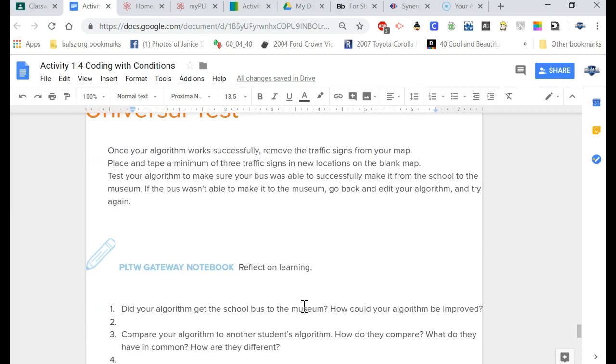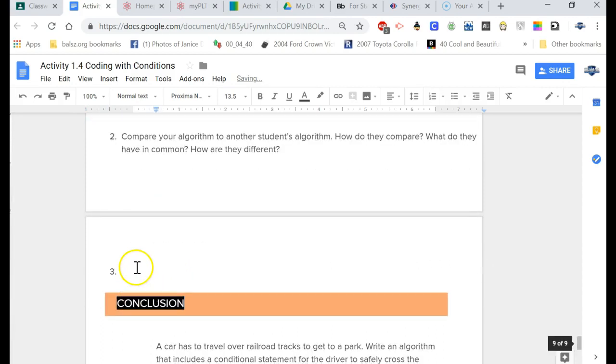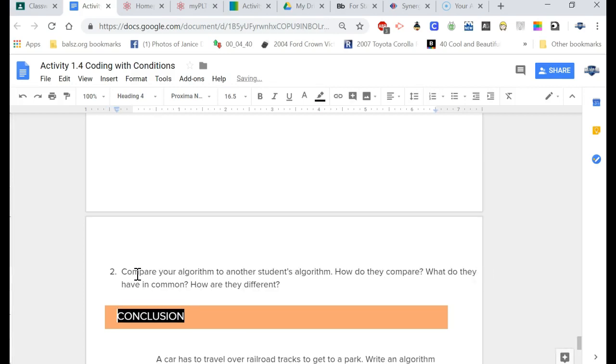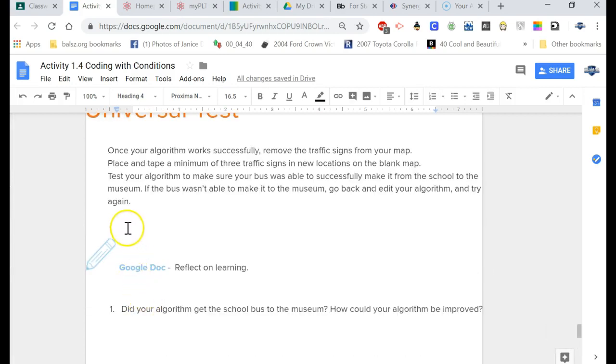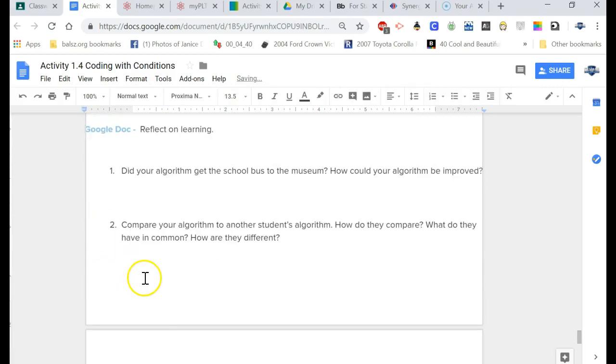All right, I want you to also, at this point, be reflecting on your learning again, and we're going to put this in our Google Doc right here. So reflect on your learning. Okay, so here are 2 questions that you can use. I can get rid of that, and it'll make it better. All right, there are my 2 questions. Well, there's more than 2. There's questions within questions. Make sure you answer each question.